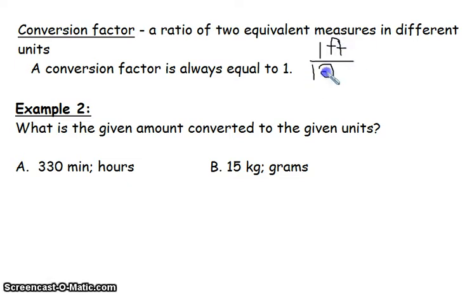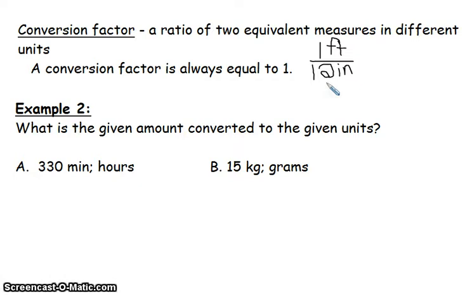over 12 inches. So ask yourself, are there 12 inches in 1 foot? Yes, there are. So these actually mean the same thing. They are equivalent measures, but they are in 2 different units. If you were to change 12 inches to 1 foot, you would have 1 over 1. So your conversion factors will always equal 1. Equivalent measures, just in different units.